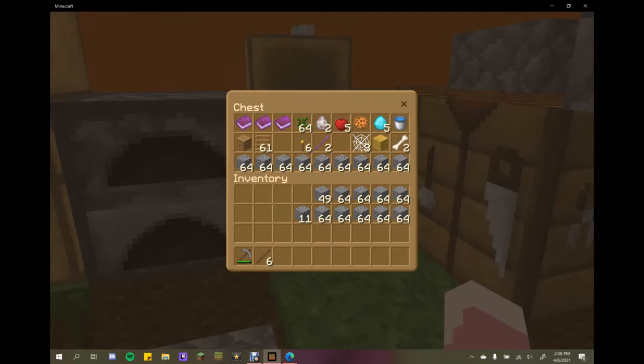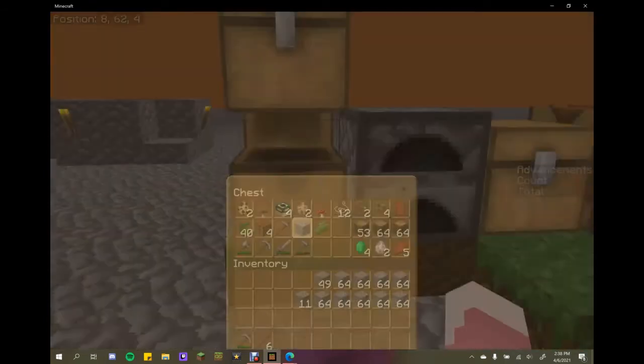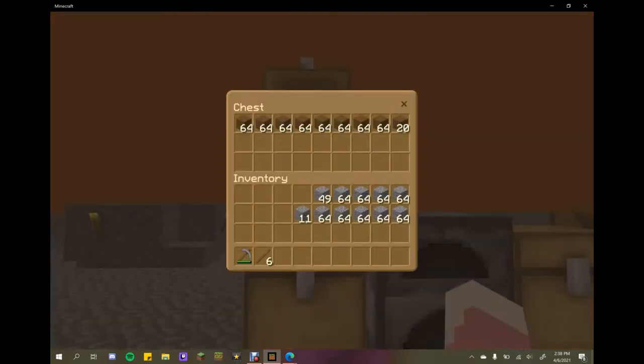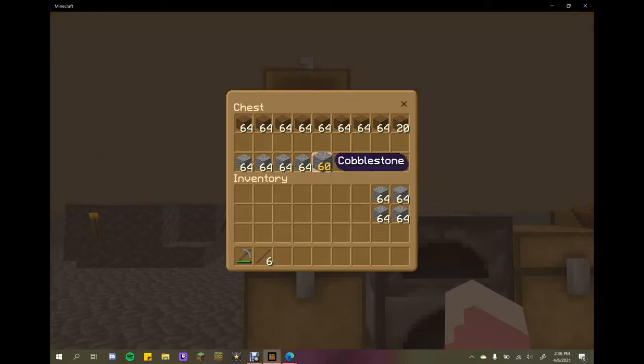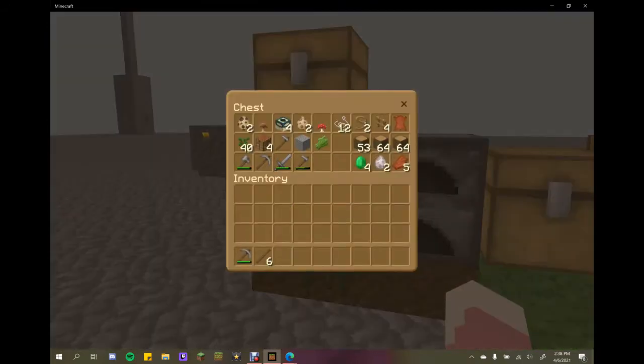Do I have a shovel? I've been getting a lot of the cobble because we're going to need the cobble. This, I believe, was... there was a chest on top of the dirt pillar that I grabbed. I don't, off the top of my head, remember what was even in it. We're going to just dump this cobble in here for the time being. And I thought I had a shovel somewhere, but I must have broke it.